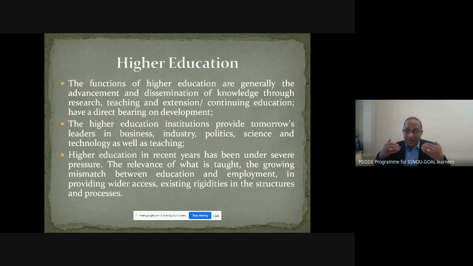Even now we have the largest network, but still, after graduating from the university, if I don't get a job, what does it mean? It means that the education acquired in the university and what the employer is looking for do not match, and the employer feels that I am not competent enough to carry out the employer's tasks and activities. That's what we call the mismatch between what is taught and what is needed for employment.